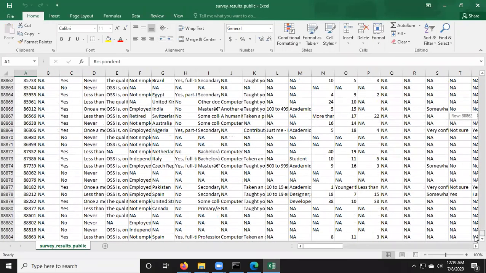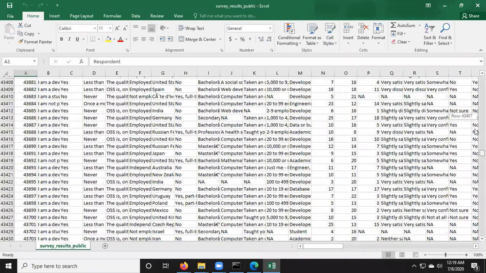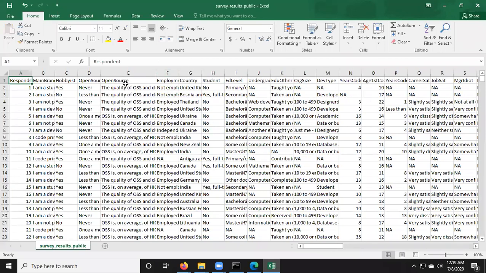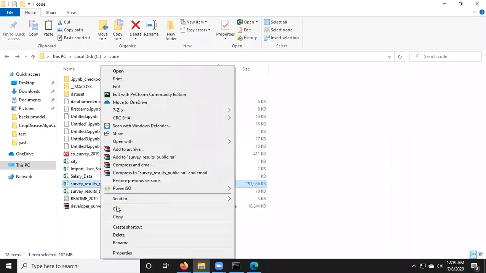Okay, so a total of 88,000 records are present here. So you can use this data set for understanding the data frame object. Check out, it is showing a lot of columns here like open source or employment or country, then student. Okay, so a lot of columns are available here. You can use this data set. So I'm going to close this one and copy the name of this file.